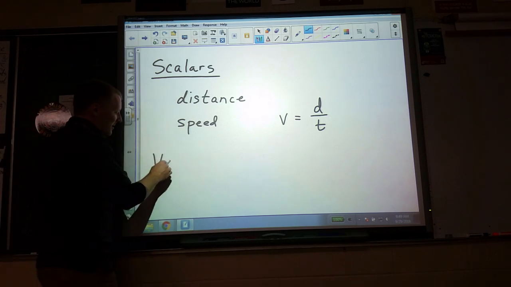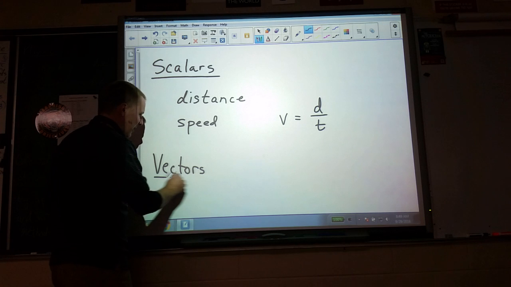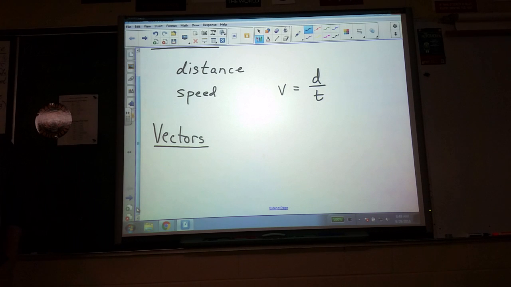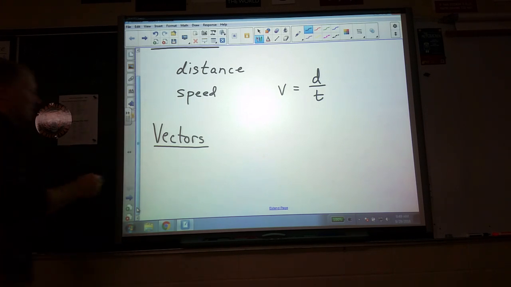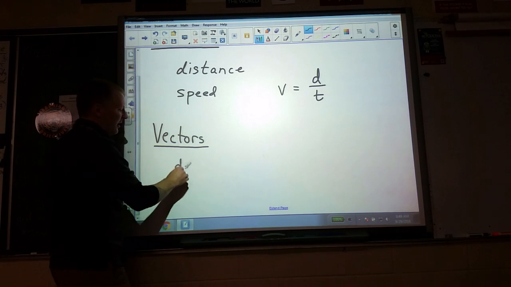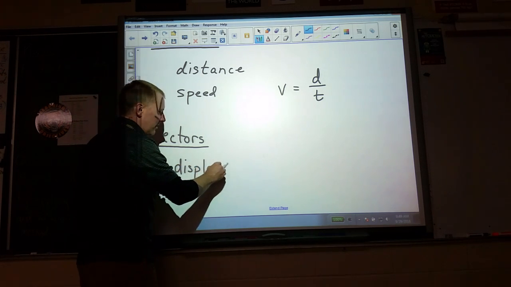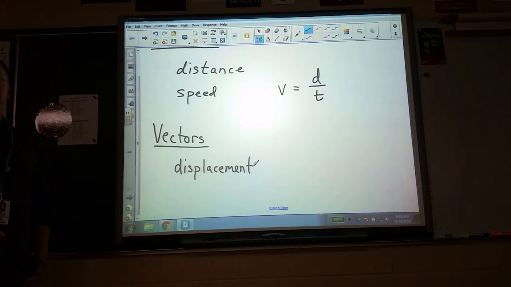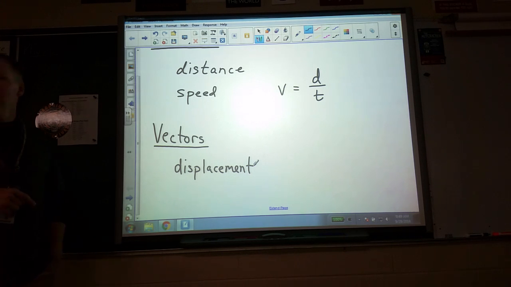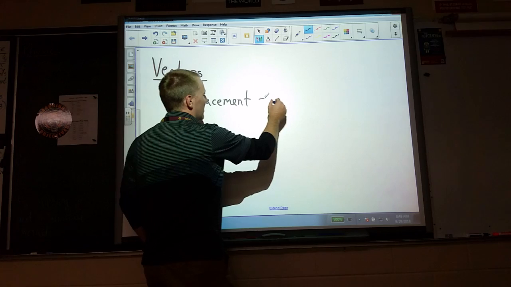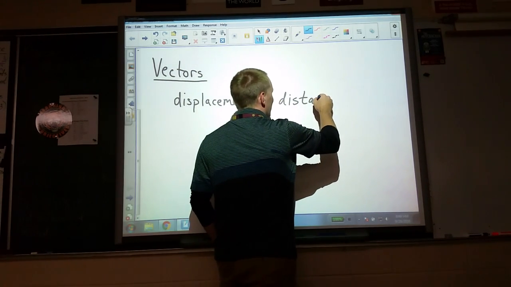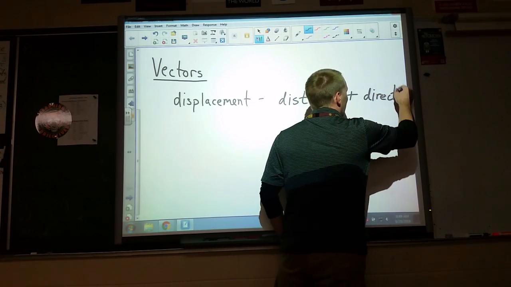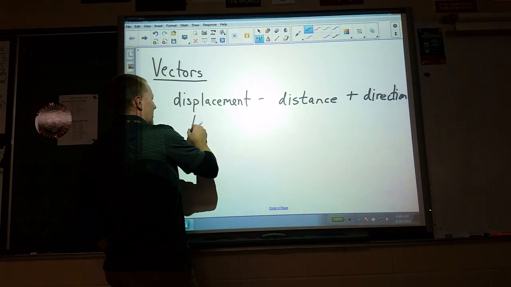We're also going to have several vectors in class. We'll define each of those. Now, the part that the distance lacks is what direction are you moving in. And so once we add that, it becomes a displacement. It's really the distance between the start and end locations, including the direction. So distance and direction. Now let's say between 2 points.